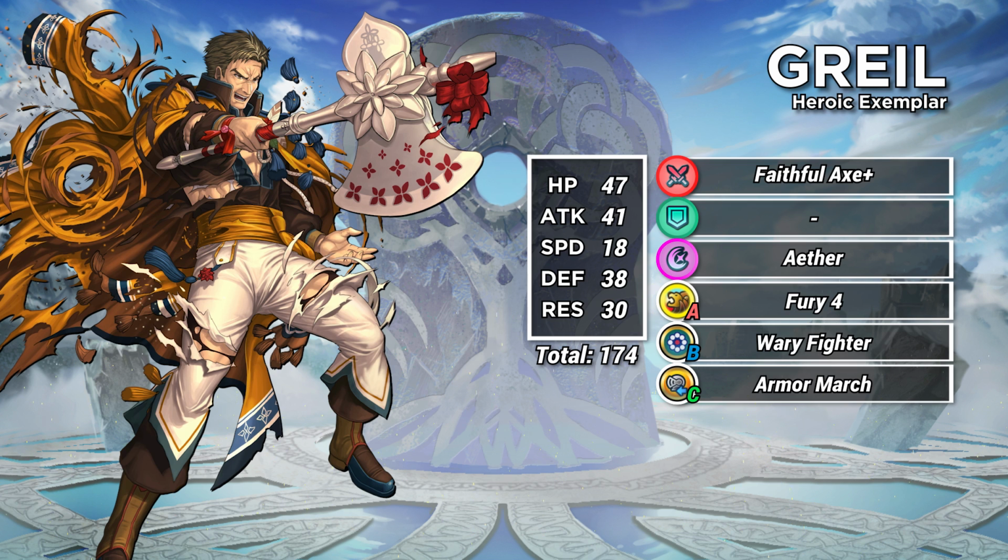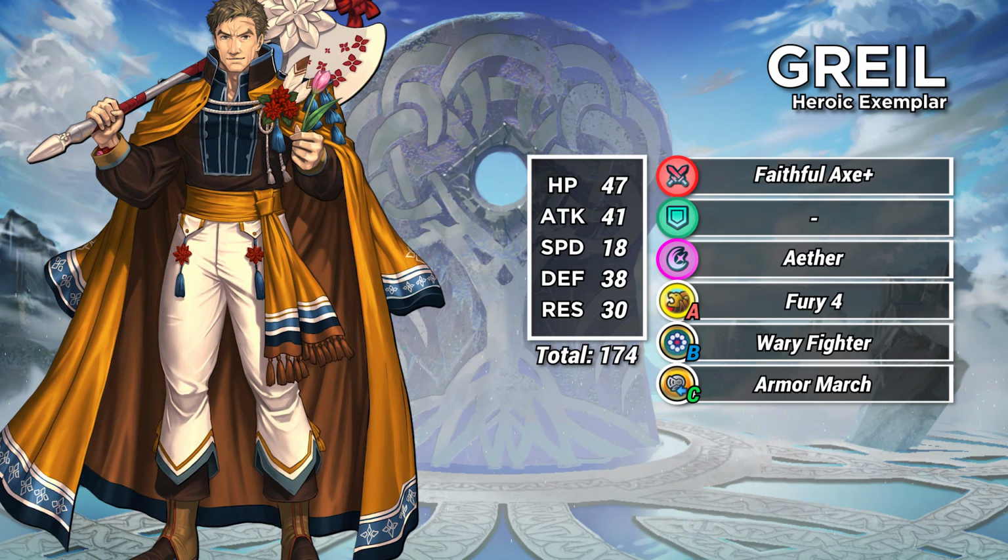Greil's special is Aether, his B skill is Wary Fighter, and his C skill is Armor March. Nothing out of the ordinary. We should all be used to these skills by now. His A skill, however, is new and pretty exciting: Fury 4. Fury 4 grants +4 to all stats in exchange for 8 recoil damage.